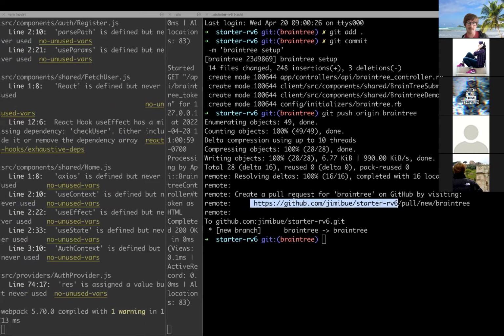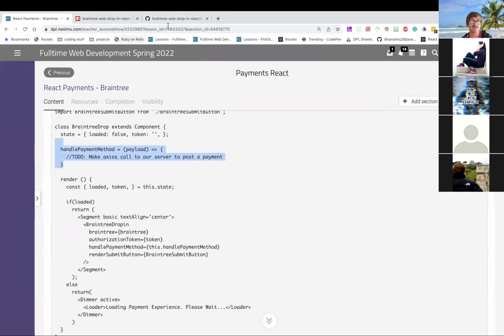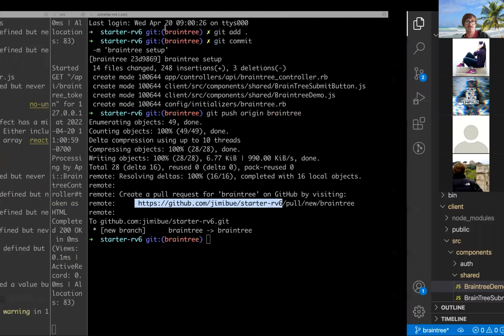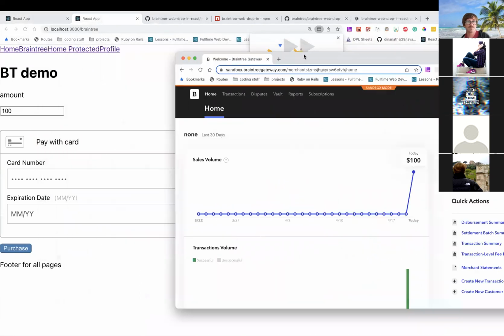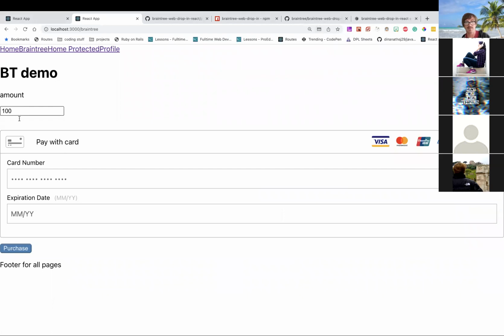Like I said, for the WeWork group, this would be enough, if in your app you had a way for someone to enter the amount, or however they do that, and you have this UI where they can enter a credit card number.